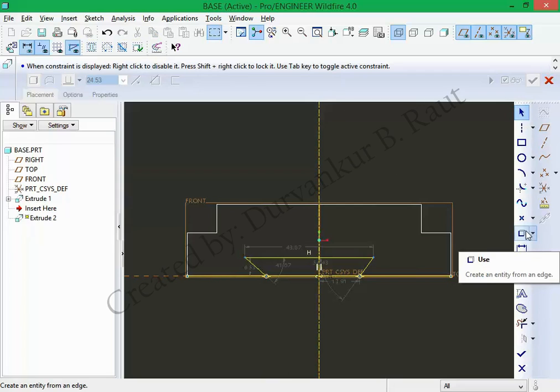This command, use. Everybody knows it, na? What it does? It uses the geometry which is already created before this sketch.